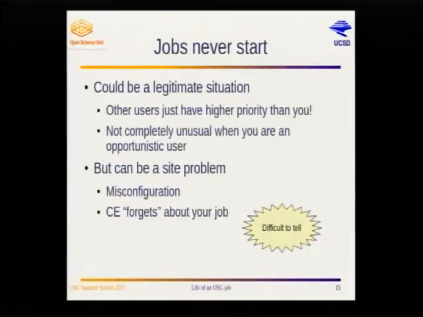And this is, unfortunately, quite usual in the opportunistic world when you try to use as many sites as possible. And some sites will give you a slot every 3 days. So waiting in a queue 3 days, it's a long time, right? Everybody will agree. But if you are trying to get something done in a month, getting a few slots here and there over 3 days on 100 sites, it's still something, right? It will get you there faster, especially if you don't have a dedicated cluster and you are purely opportunistic.